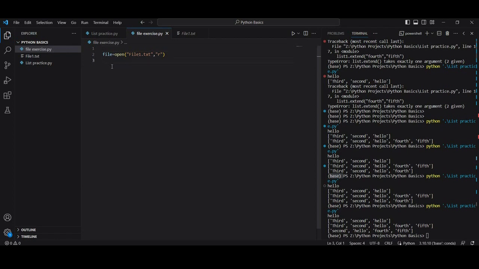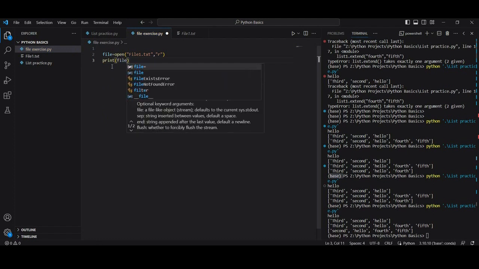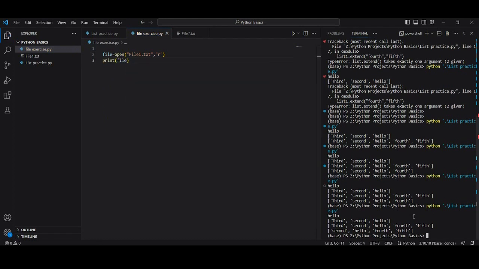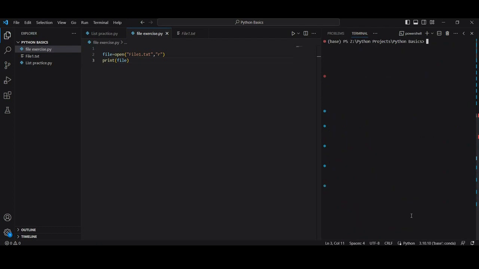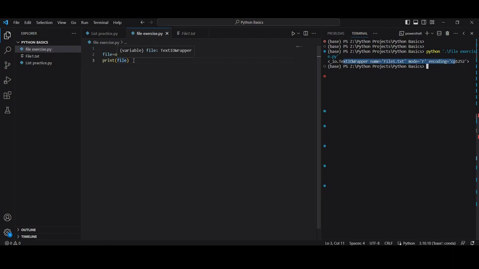Now if I print file and see what is there in the content, let's clear this and run file exercise.py. Okay, so it's saying it's IO text IO wrapper name file1.txt. So what we actually need to do is read the lines before we print it. So file dot read.